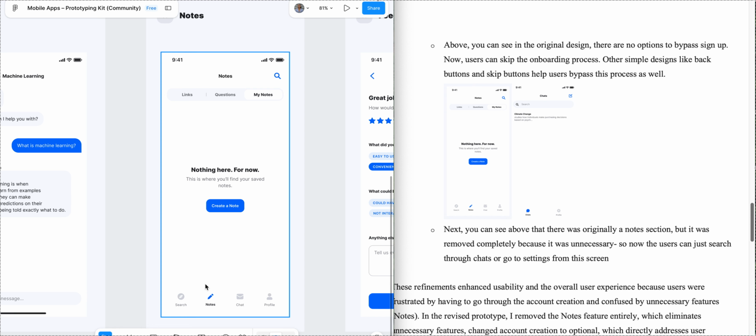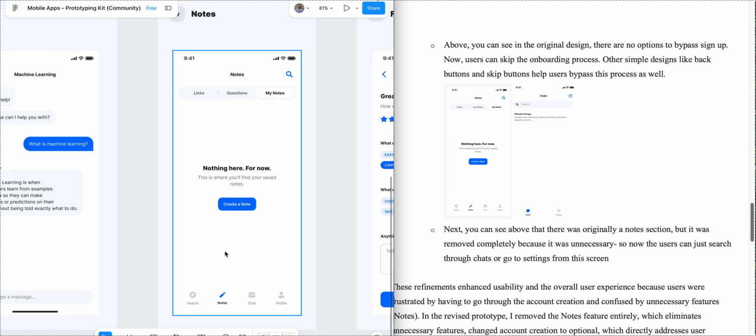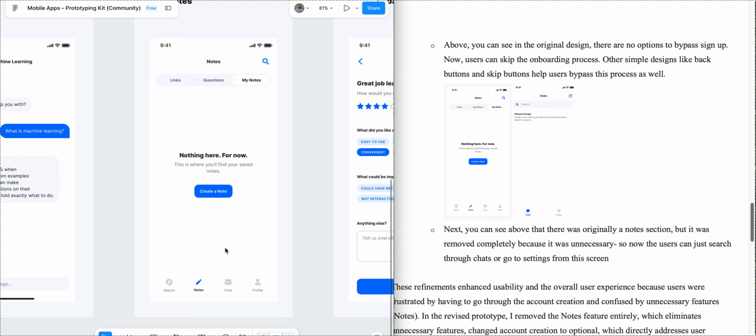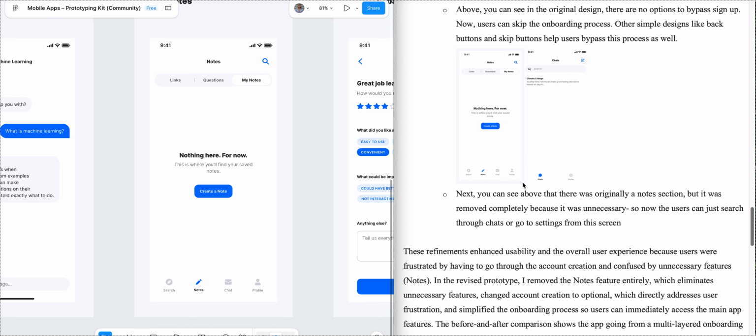And I think this helps with the simplicity of the design because it's not overcomplicated and overcrowded with the screen. Because the main point of the app is to give users a very simple, minimalistic experience where they just have the chat feature and get quick answers. So I removed a lot of these unnecessary buttons and features because I thought that the new design was a lot more minimalistic and straight to the point, which helps users navigate the new interface a lot easier.